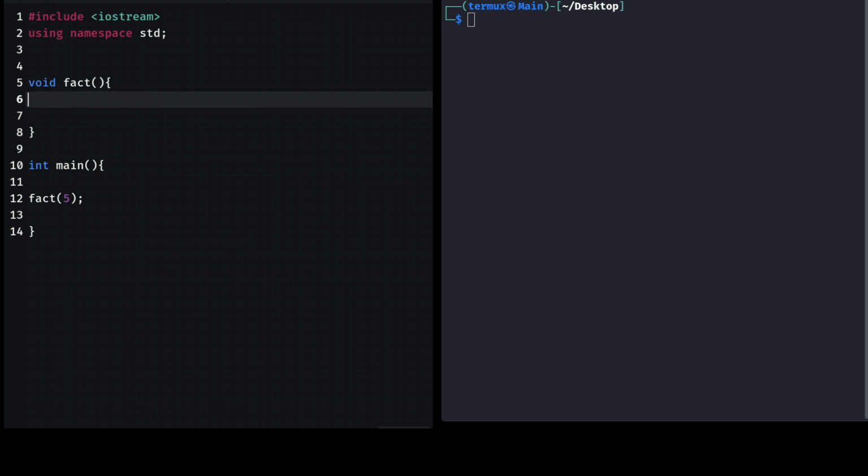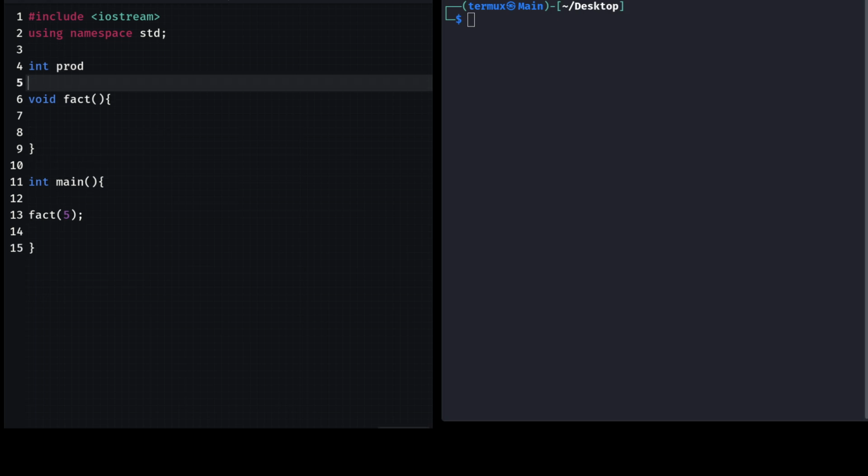So we're going to do the same thing, but in this case we're going to make that variable global, and we're going to call it prod. It's going to be an integer, and unlike when we're summing, where we make it equal to 0, when we are finding the factorial we're going to make it equal to 1 because we're going to multiply. If this were 0, then it's always going to be 0, because when you multiply by 0, it's 0, if that makes sense.